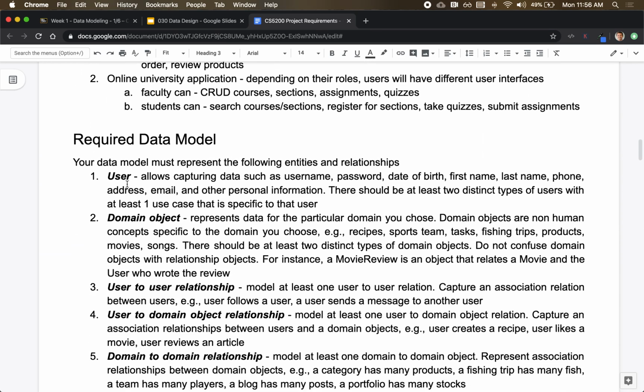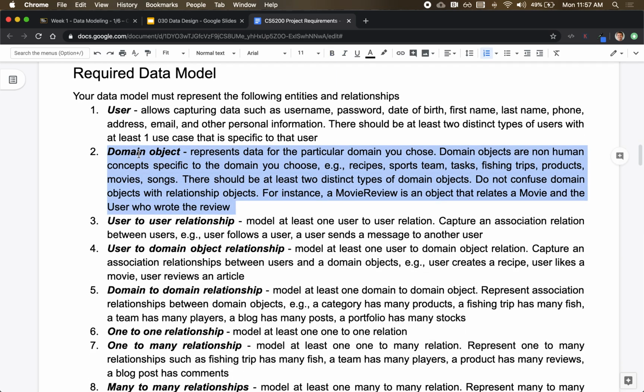Required data model. So you need to be able to model all types of users, all different types of users. Again, you need at least 2. You need to be able to model the domain object.